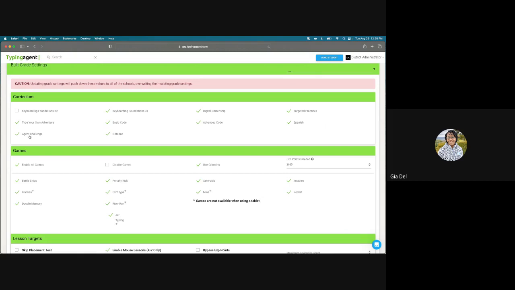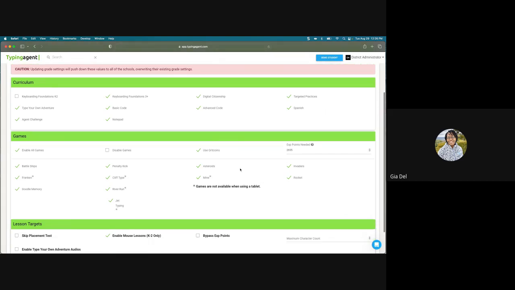Because like how I showed you, the grade 4 students will be working at 20 words per minute at 85% accuracy. When they do the agent challenge, we're going to be pushing them beyond what they were doing. So many teachers make the mistake of applying this immediately. And when we suggest, please don't, you're only frustrating your kids. If you were to leave it at our default settings, when students earn enough experience points, we will open up these curriculums automatically for them.